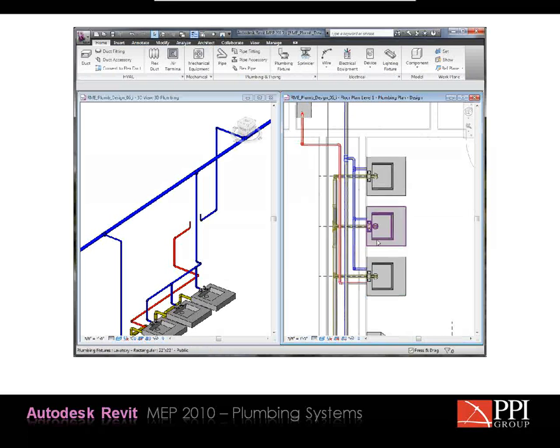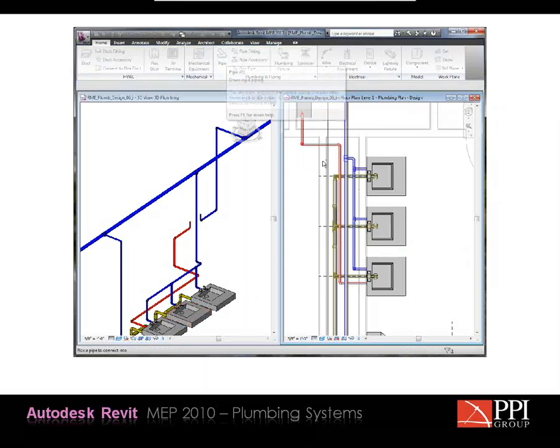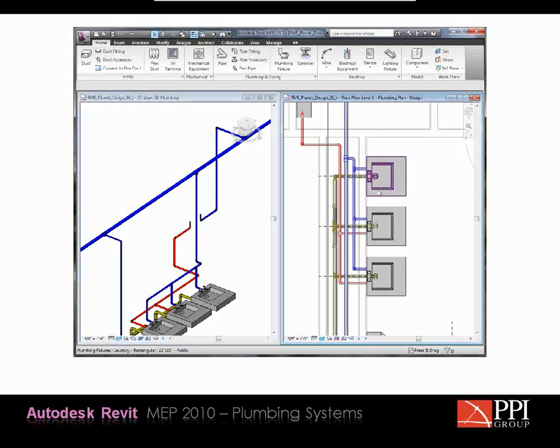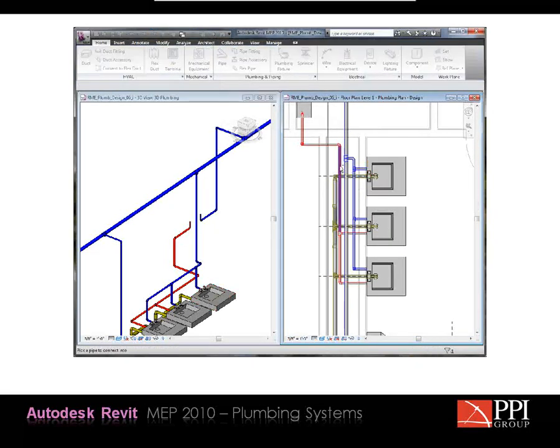And notice that the menu didn't pop up as to which connector we want. Well, we have all the connectors already connected except for the hot water, so Revit thinks that that's the one that we want to use. So we're going to do that for all 3 fixtures here.